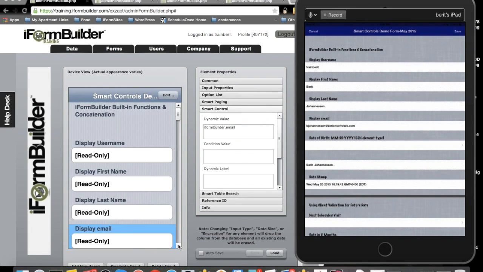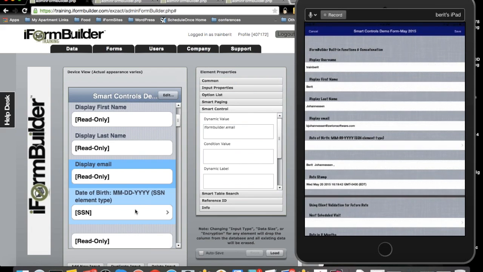Underneath those fields, I use the social security number element to gather the information from the user about their birth date. Now, the reason I did that is because a lot of times, I would say most of us, I wouldn't say everybody on this call, but most of us, we're not born 10, 15 years ago.